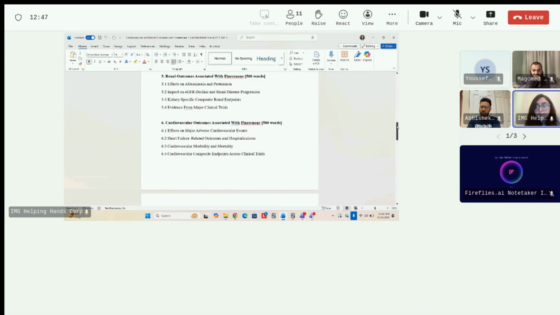Meanwhile, I think the best way to begin would be to take each section and go through the literature out there and use PubMed. Do not use Google Scholar. I think PubMed will have more credible sources or articles. So use PubMed and go through each of these sections, each of these keywords, renal outcomes associated with, or cardiovascular outcomes. So make it specific, and I think this way we can come up with at least 5 to 6 studies per section, and then we can go from there, right?